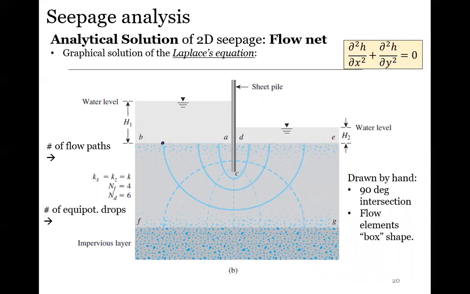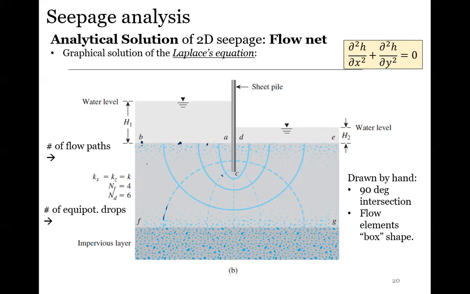If we had a water molecule here, it would follow this path. If we had a water molecule here, it would follow that path. Here, it would follow that path. And we could technically subdivide this into as many lines as we wanted, right? But for this, there are these equipotential lines. For every drop here, if we added one here, we would have to add another equipotential line.